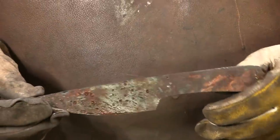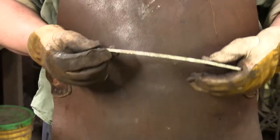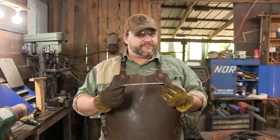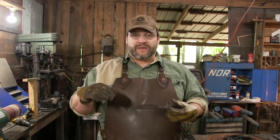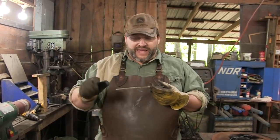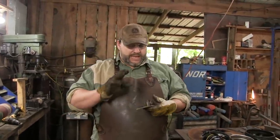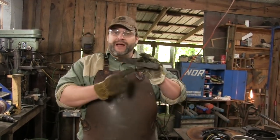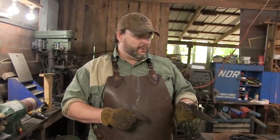So what I'm going to do is pop this in the forge. Now, you can do this by hand, but the really awesome thing is that's where the power hammer comes in, because I can heat this joker up, and because the dies on my power hammer are parallel, a couple of bumps and this thing is perfectly flat, and that's what we're going to do. So let me fire up the forge, throw this in there, and flatten it, and then we're going to need to anneal this, because right now I don't have any holes in here for handle scales.